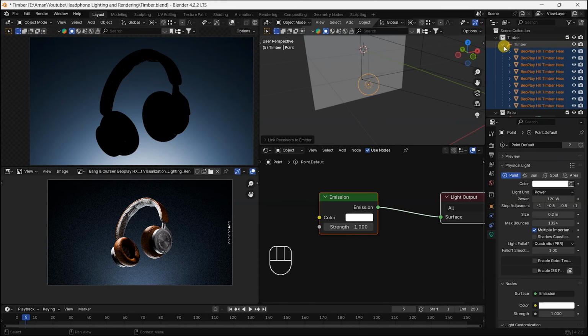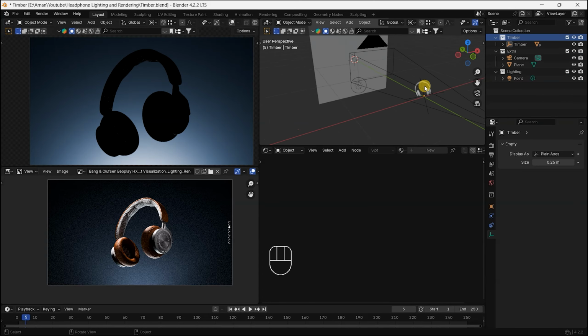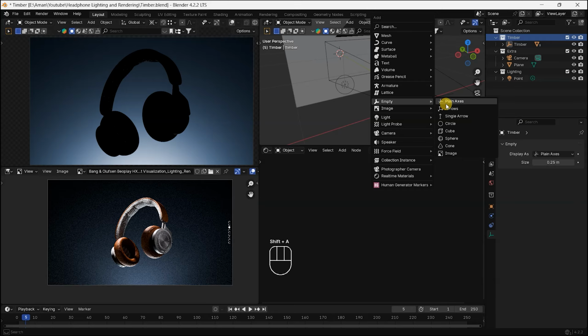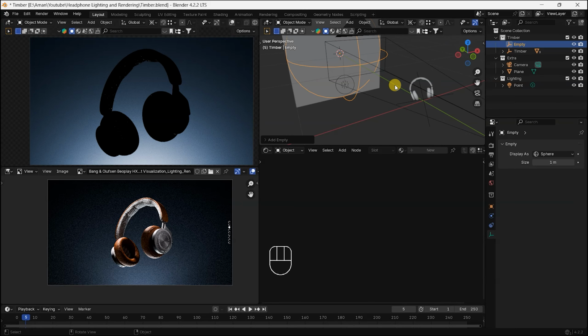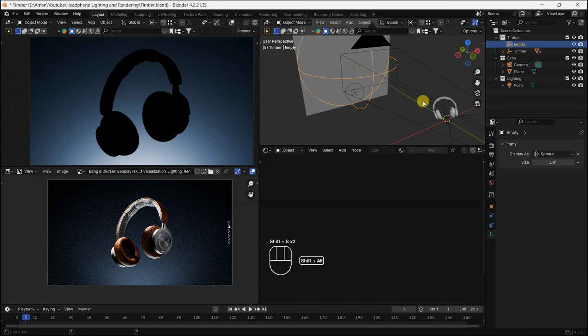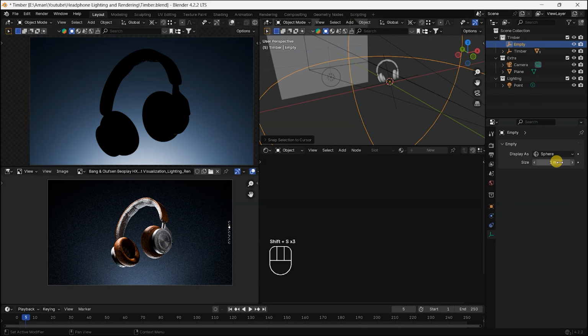Okay, so now we will add our main light source, the gobo. For this, first of all, I will add a tracker for the gobo to track the product. So basically, I will add an empty, maybe a sphere, I guess, and I will move it to here and decrease the size to 0.25 or maybe smaller, 0.1.